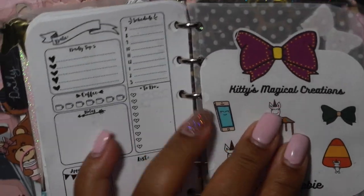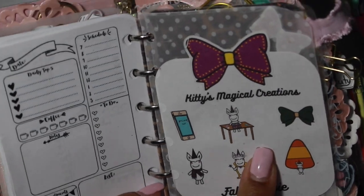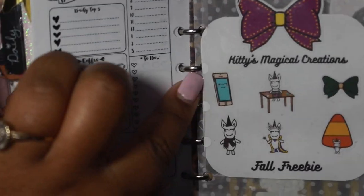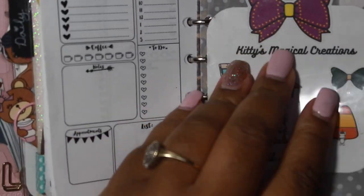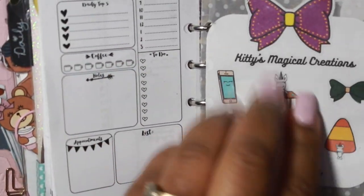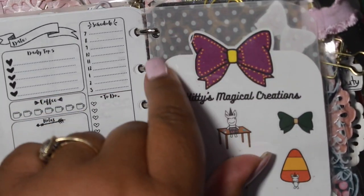This is a freebie sticker sheet that I got from Kitty's Magical Creations. And it is so, so cute. And it is in a side loading dashboard. And I actually have a tutorial on how to make side loading dashboards.